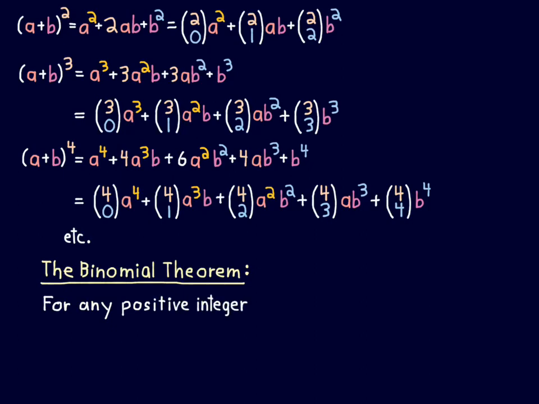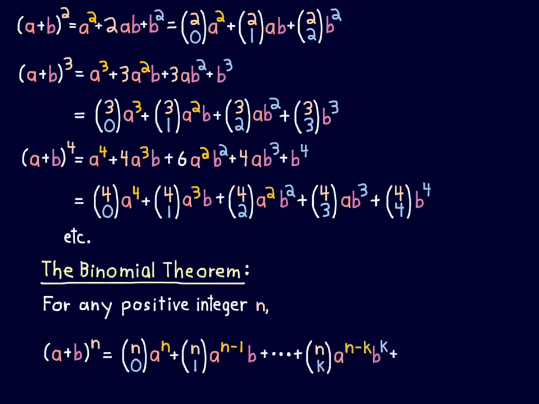So for any positive integer n, if we take this binomial, a plus b to the nth power, we'll get n choose 0, a to the n, plus n choose 1, a to the n minus 1. So the exponent on the a decreases by 1. That's all that's saying. And you get a b plus ... Plus somewhere in the middle, you get n choose k of a to the n minus k. Notice those exponents. These exponents always add up to n. That's what I was saying before, right? Exponent 2 and 2 adds up to 4, which is the power that you're raising it to, the 4th power.